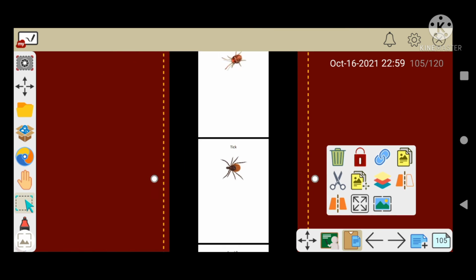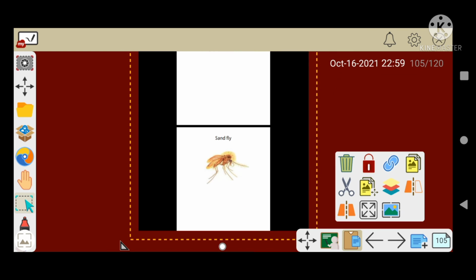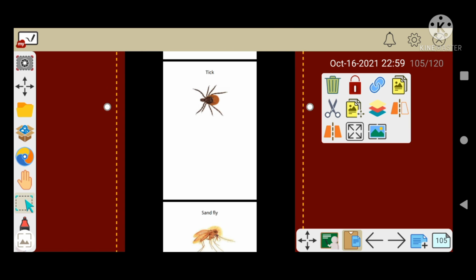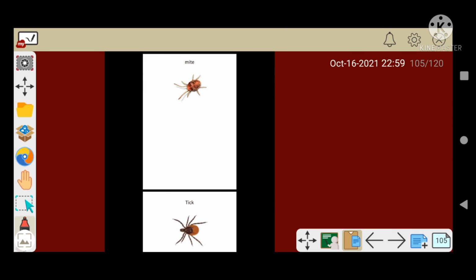Yes, this I already discussed, right? Sandfly you can easily identify. It will have hairs in its body and looks like a fly. Now tick versus mite. So there's hard tick, soft tick, and mite. See, hard tick will have a head, soft tick no head. And what is a mite?